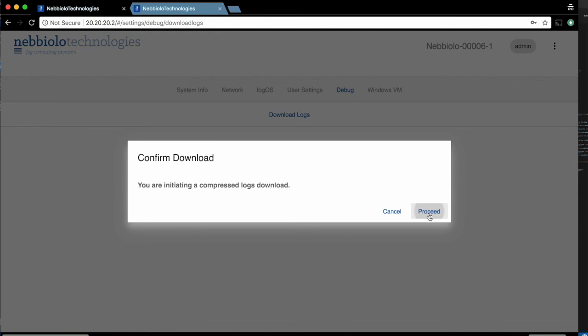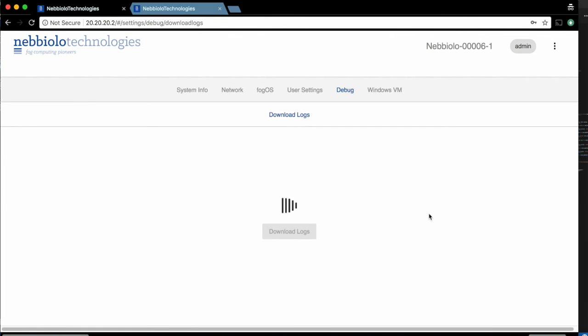If you hit download logs, it's going to basically tarball all the logs in the Fog node, including the networking log and application logs, and it's going to download it to the laptop connected to the Fog node, and that tarball can be emailed to that technical support person, who will sort through the log files and would investigate the issue and would try to resolve it that way.